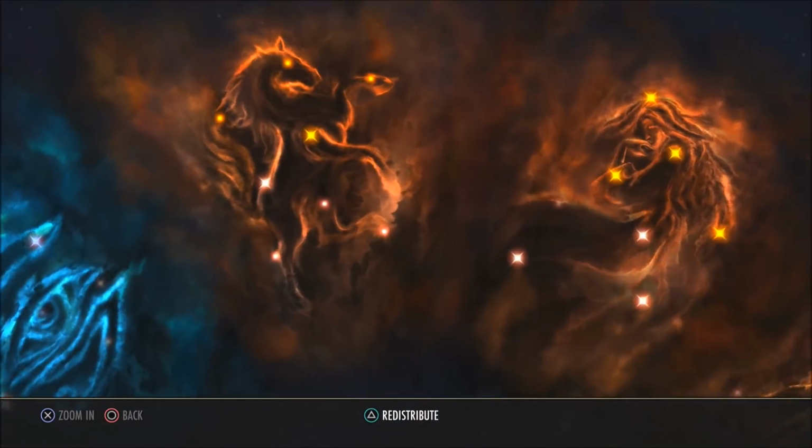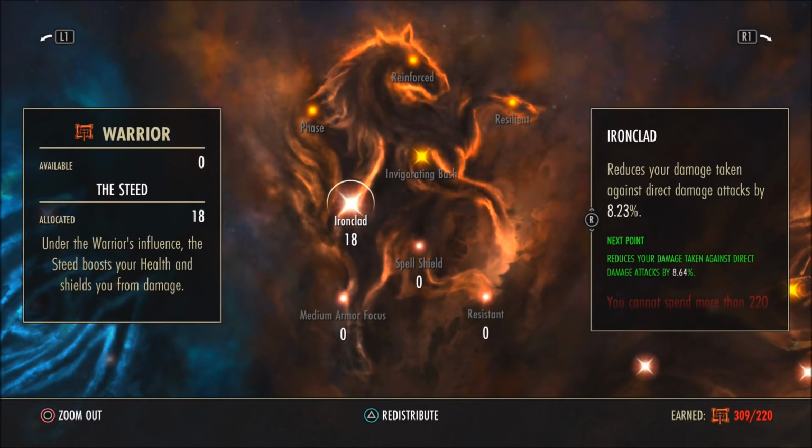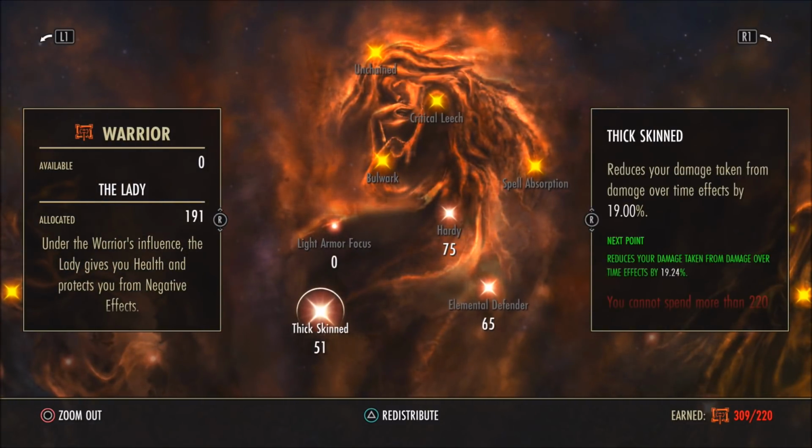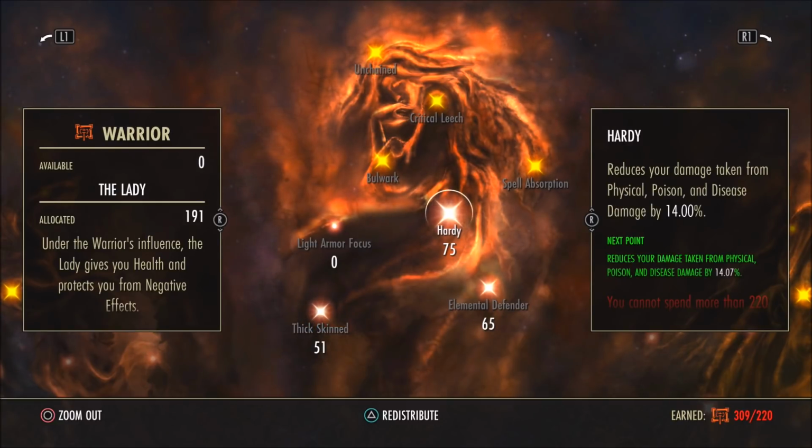Champion points. This is important. Ironclad, 9 times out of 10 the tank drops the boss and you have to block, so you don't want to get killed by a heavy attack. Shield up and block, and then this will buffer some of your resist towards a single hit attack. 51 in thick skin, so you hit 19%, lovely there.